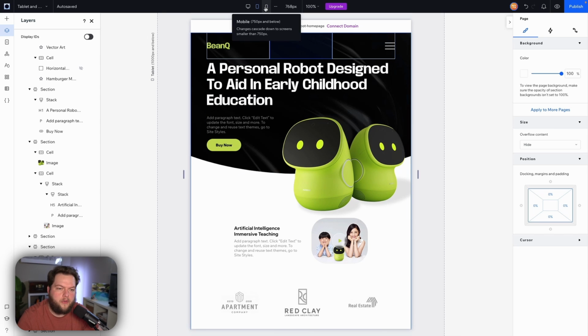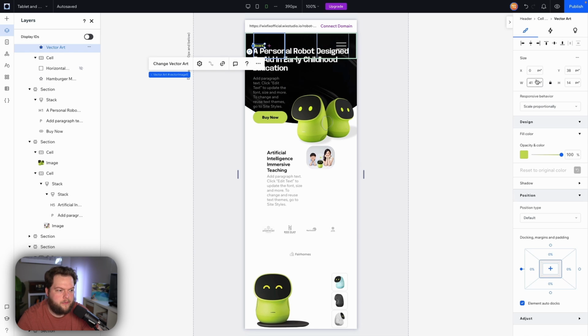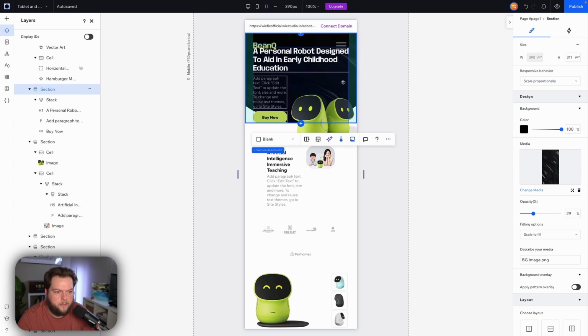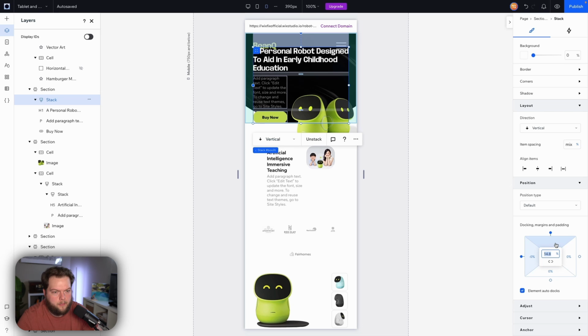Let's go ahead and move on down to mobile. So mobile, I feel like we have a good size for the logo. So we'll just bump that back up to 80. I still think that looks pretty good and will work here. For this text here, what I might want to do is add a little bit more margin. So instead of 14 or 15, let's do like 24.